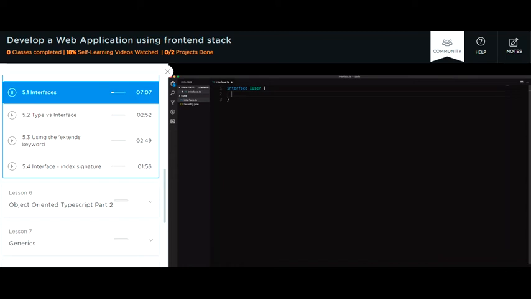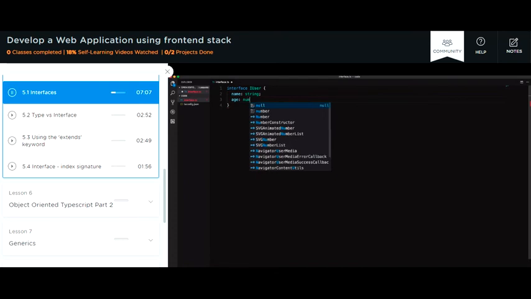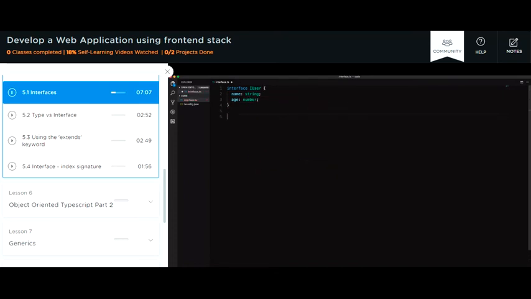And then we can specify what properties this interface should have. So it should have a name property, which should be a string, and it should have an age property, which should be a number.